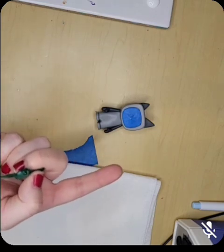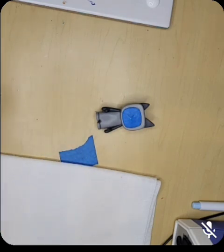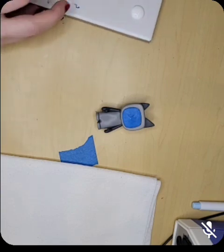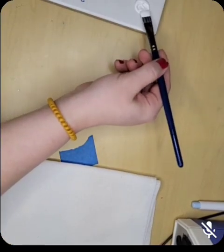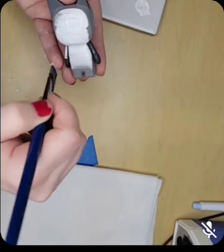Is that your Tonie? Love it. You ready to get started on it? Oh, she's like, do we paint yet? Can we paint yet? Let's do it. Okay. So I'm going to start with the white that I have down here. For doing a base color, I usually recommend a flat brush. It can be an angled brush or a flat brush, whatever. I just think a little bit larger one definitely helps to get it covered. So we'll grab a good amount right here. And I just put it on thick when I do it, which is why I like the tape.